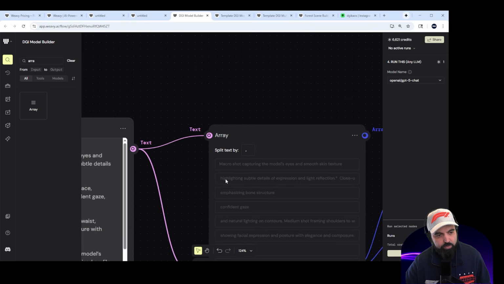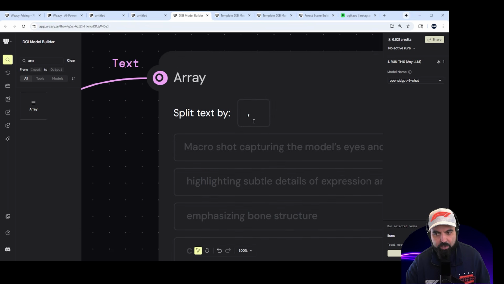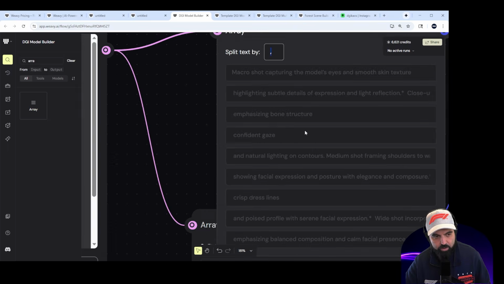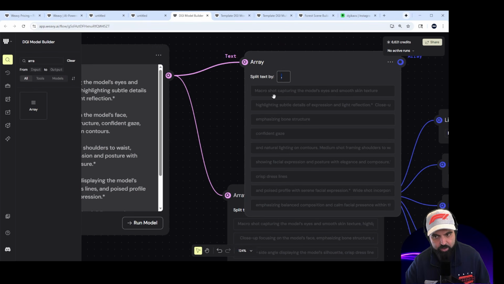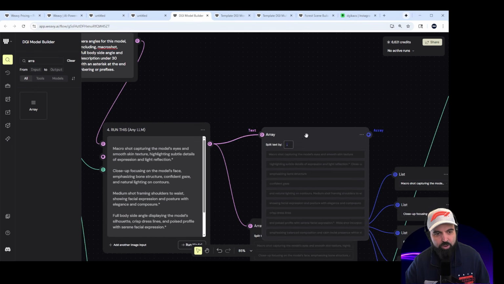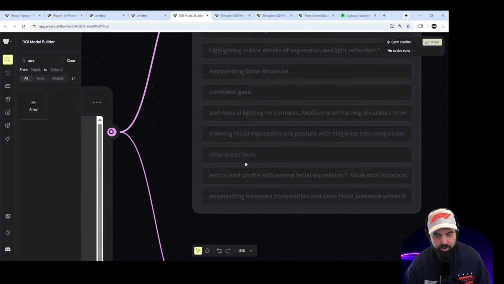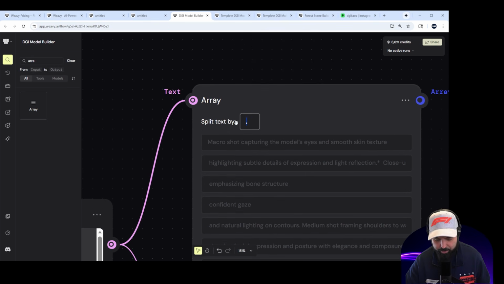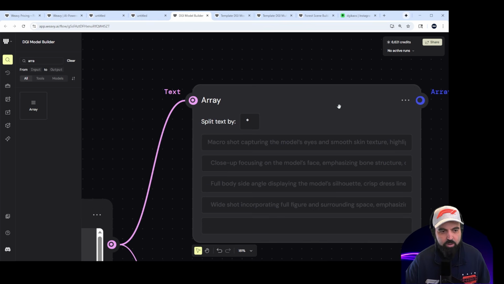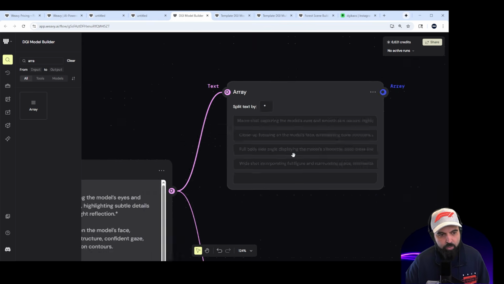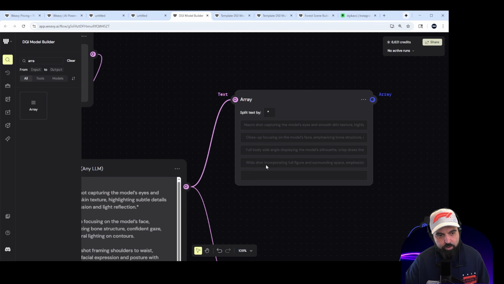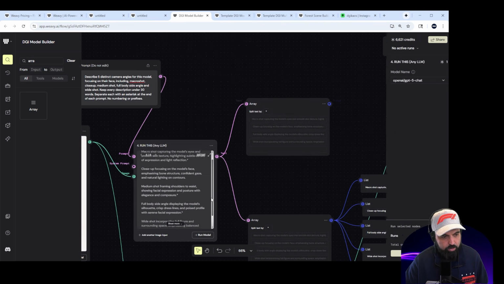And then look at this. Split text by, and there's a comma there. See how it breaks down your lines for you. So now it's breaking down all these lines, but it's not separated right because it's separating it right now by a comma. I want it to separate it by an asterisk. Look how brilliant this is now. Watch. Look at that. Now we have 1, 2, 3, 4. Should be 5. So what happened here?